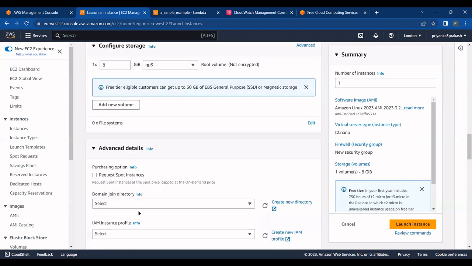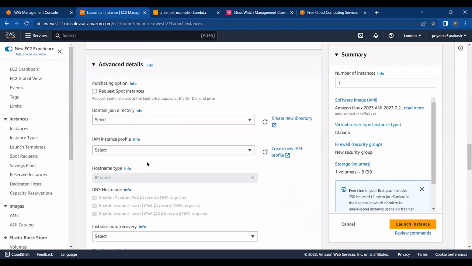For that, you can specify an IAM role, which means Identity Access Management. Say you have one server, and from that server you want to communicate with another server. How do you communicate?